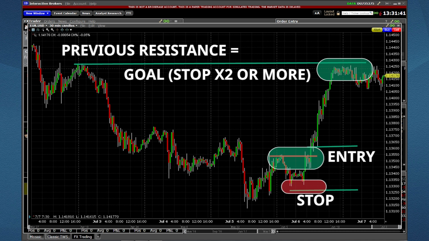Round numbers represent another kind of level that acts as an invisible support or resistance. For example, a price will probably stop at 1.2300, then at 1.2400, etc. It will stop every 100 pips, after which it may break this level and continue or bounce back. Always look at round numbers as an invisible resistance or support level and act accordingly.